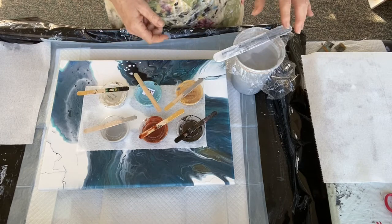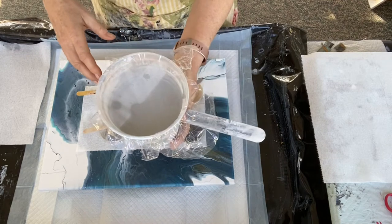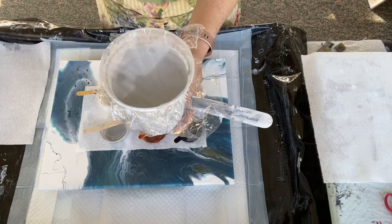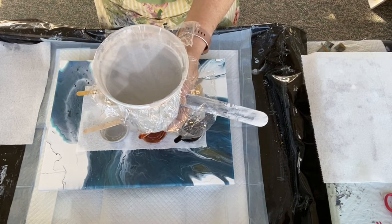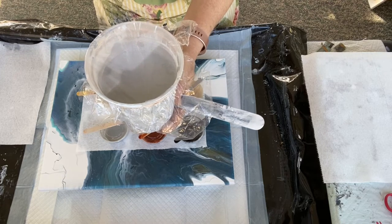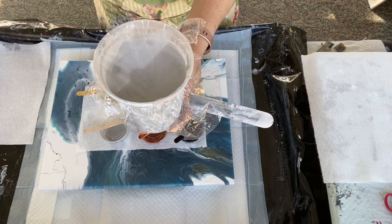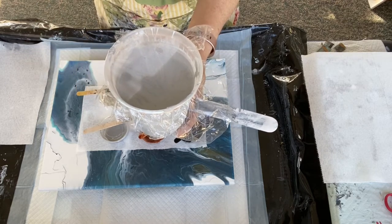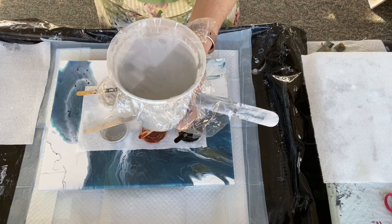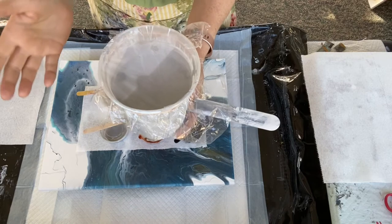And then here I have what I'm going to use as my base today. Now this is the same gray I used last time, only this time I added more Liquitex white to it, and I also added some Sargent's pearlescence to it. And I apologize for all the noise because the next door neighbor behind me is redoing their awning on the back porch. So you're going to hear some noise.